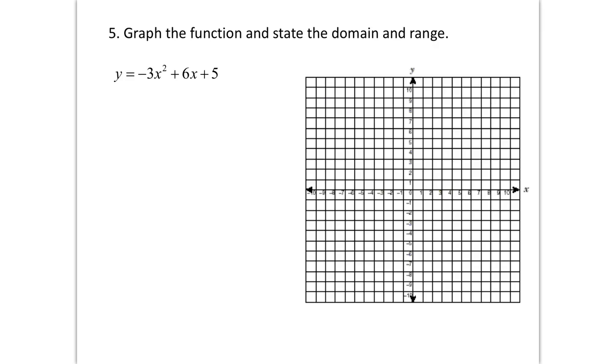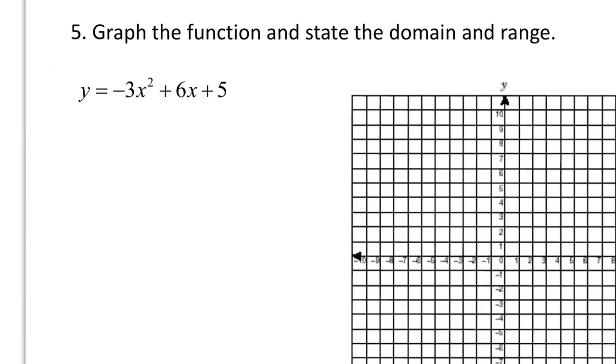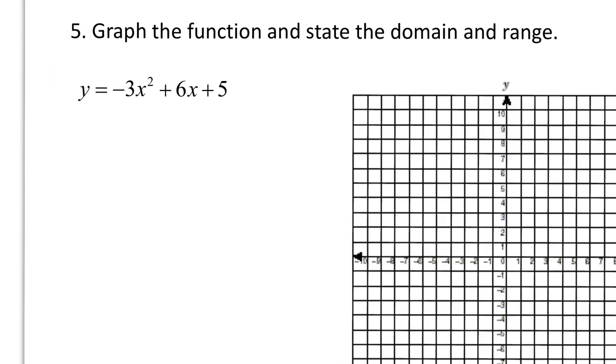All right, so you see this function here. We want to graph y equals negative 3x squared plus 6x plus 5. First of all, notice that they don't use the notation f of x at the beginning, and that's okay. You can use f of x or you can use a y. But what's important is we need to know which one is the a, the b, and the c. My a value here is the one with the x squared, which is the negative 3. So a is the coefficient in front of the x squared. B is the one with the x, and we do have an x term in the middle right here. So 6 is your b value, and your c is your constant, the number with no variable.